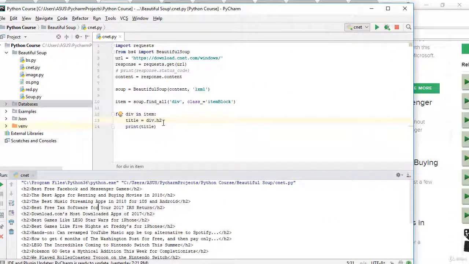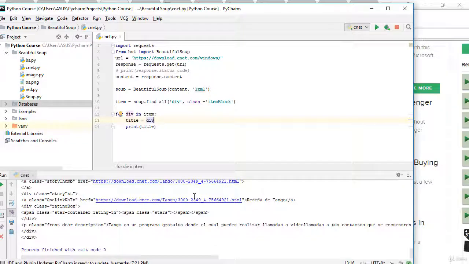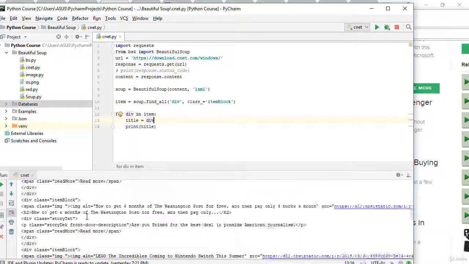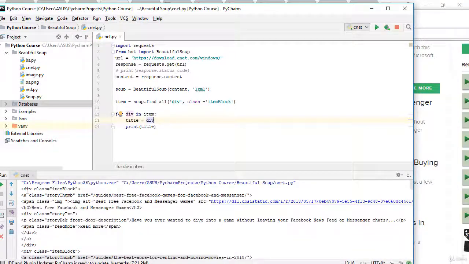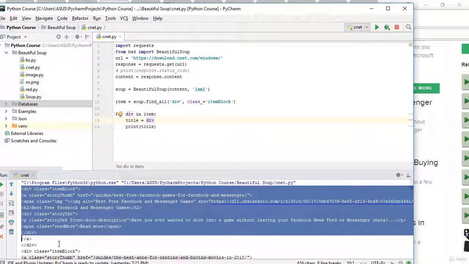Before that, I want to talk about why we said div.h2, because let's go back here. I want to say only div, and after that I want to talk about it. This is how we print out the div text here, right?